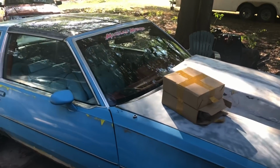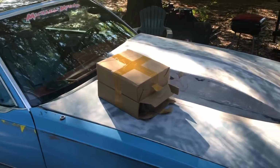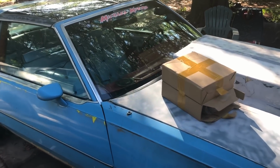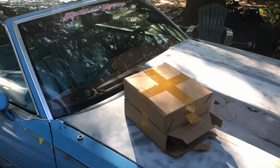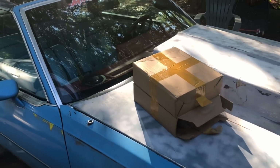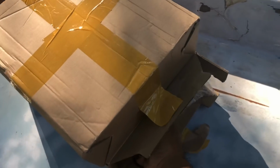All right, world. Another episode of Michael Meyer, man. Hey, man, I finally got one of my packages. I got more packages to come. I don't know what would take them so long. I don't know if it's a bad order or the virus holding them up or what, but it should be on the way. But let me see what we got here today.